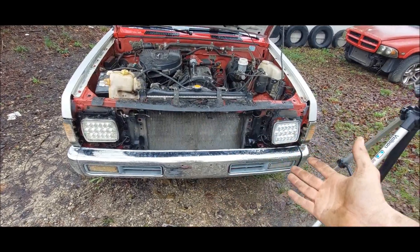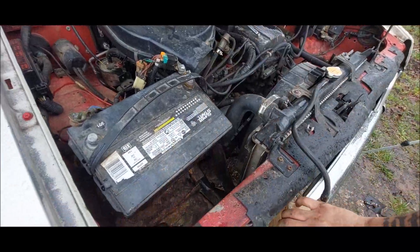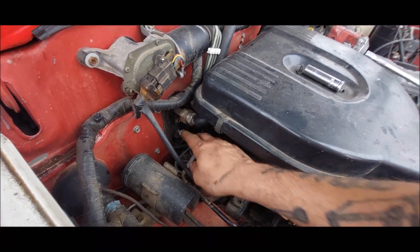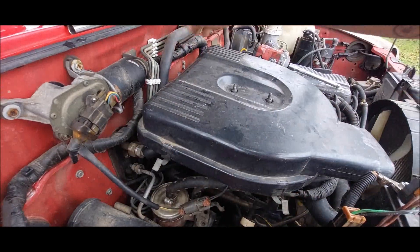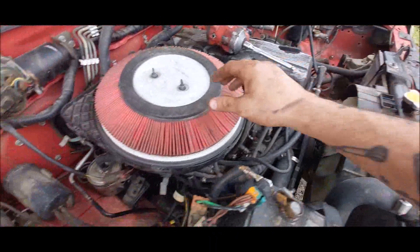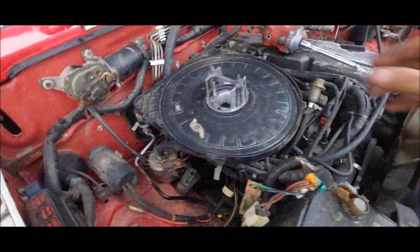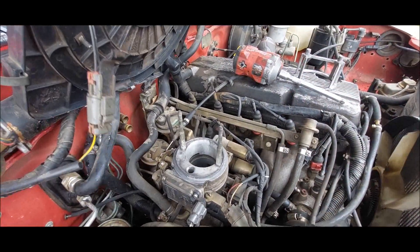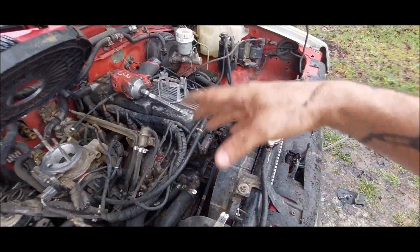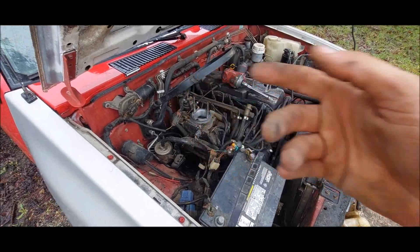So much more room for activities up there, which is good because we need all the room we can get. Now we got this line right here that runs through here. I'm gonna get this air box off now and then we can get these lines out of the way, and then we can work on the rest of the stuff — the AC compressor, the bracket, and all that. Now we got some more room, and there's a lot of EGR stuff and EVAP and everything that needs to get removed too.